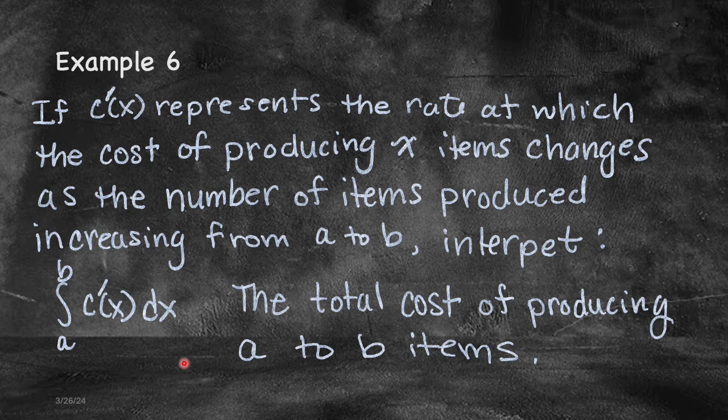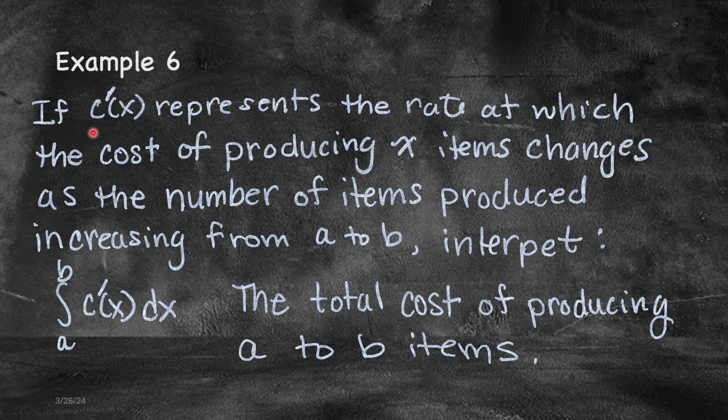So for example, I'm just going to make up a number here, let's say we got out $2,000 for our integral. That was our final answer. And the limits of integration was, say, 100 to 200. So what this means would be the total cost of producing from 100 to 200 items, that would cost a total of $2,000. Now, this same interpretation can be applied to profit and revenue.